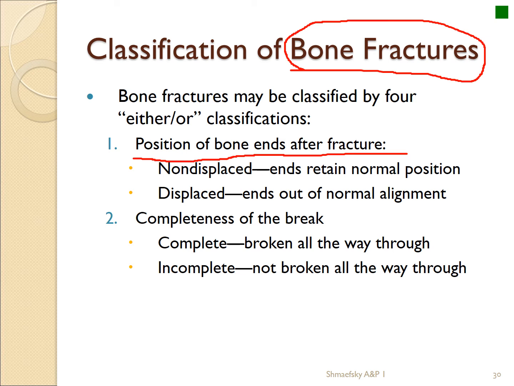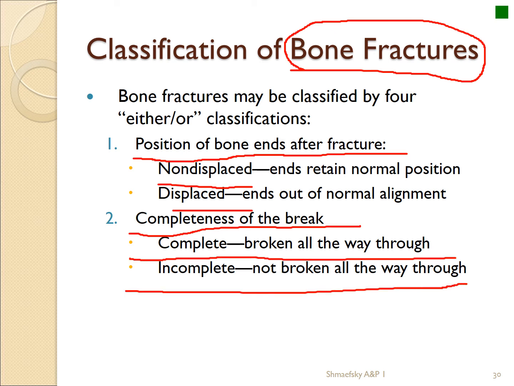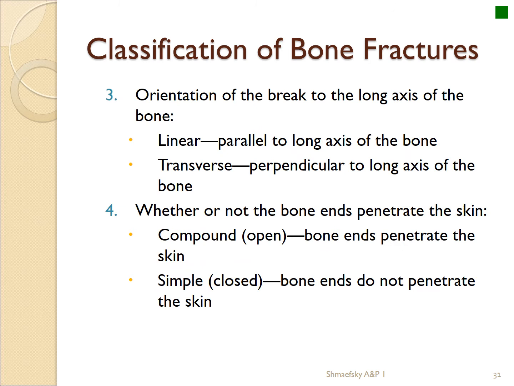So when you look at position in a fracture, are the ends of the bone displaced or non-displaced? I mean, are they intact or not? And is the fracture point itself displaced or not? This could be seen in long bones, basically in any bone. What's the completeness of the break? Is the break totally through the bone or is it incomplete? And there are different degrees of incomplete. Are we halfway through, or are we just a crack on the surface?